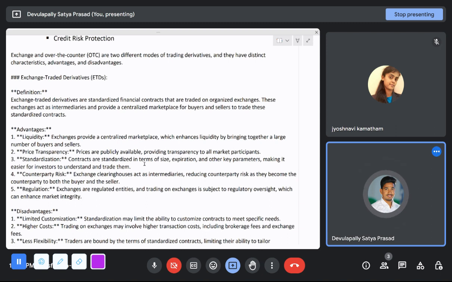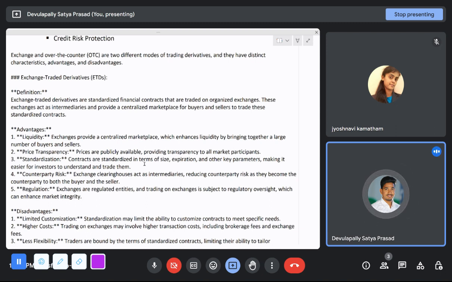And the second one is liquidity. In an exchange, as a lot of people get into the market and a lot of trades happen, and as lot of trades are standardized, you can simply sell. If you want to exit before the expiry date, you can simply sell that contract to another person on the exchange. You can trade that asset. That's what liquidity is all about. Liquidity is nothing but converting this contract into cash at its fair market price that is trading in the market.